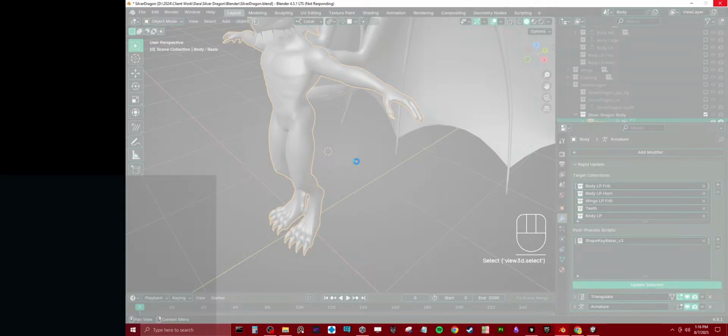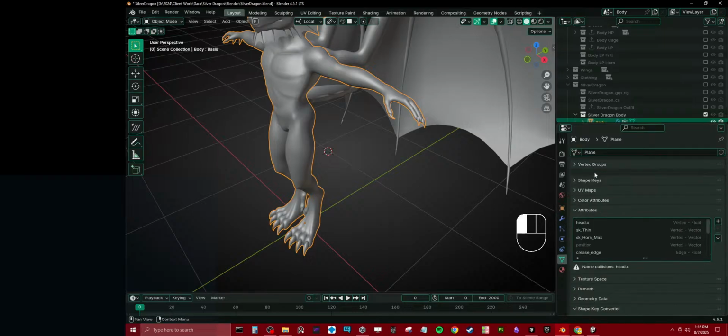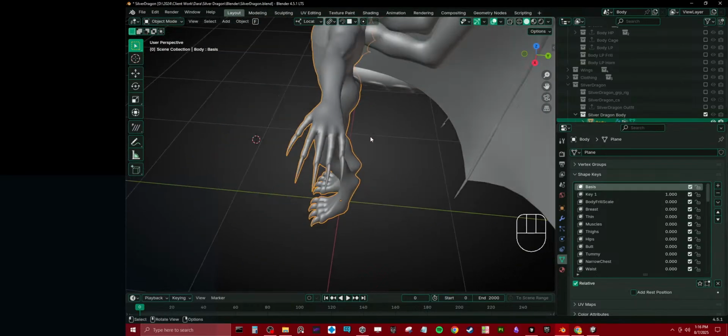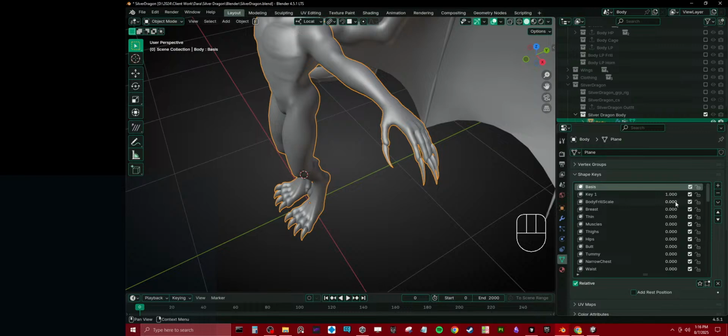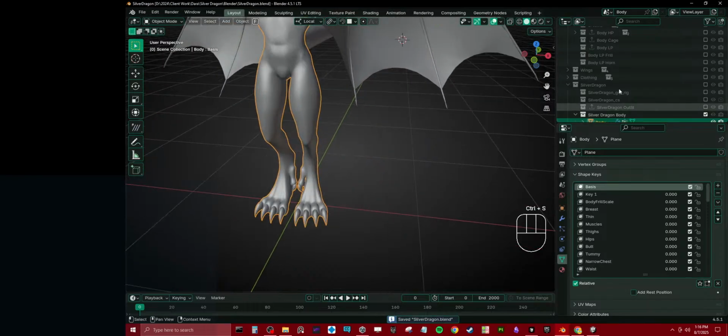Loading. Yeah, there we go. All right, it's working. So now we can pretty easily add our shape keys properly.